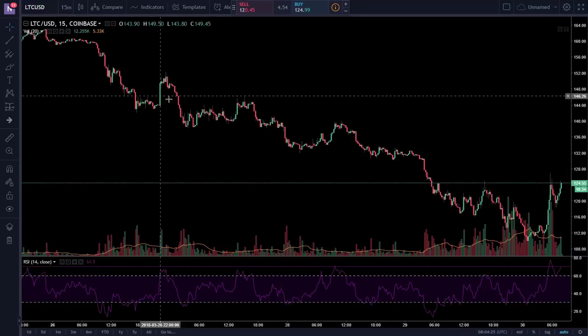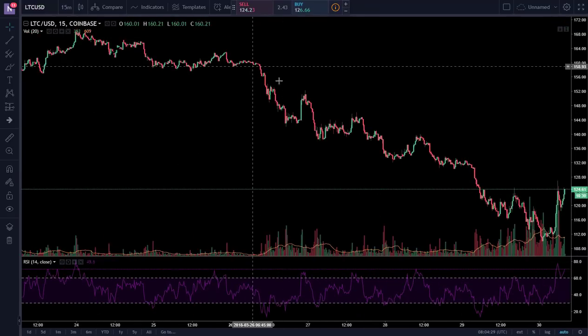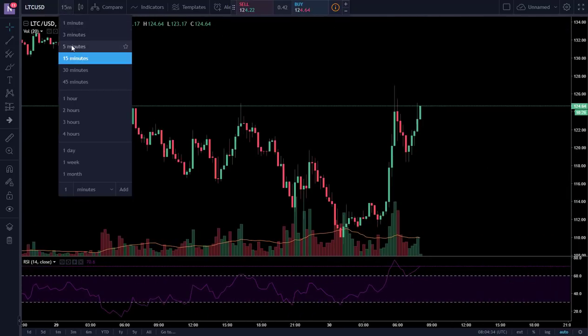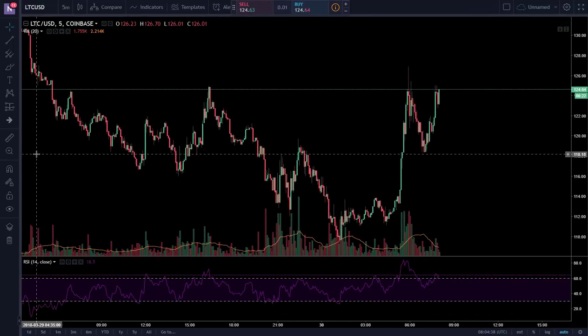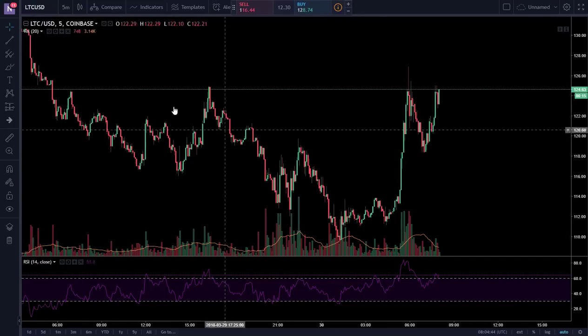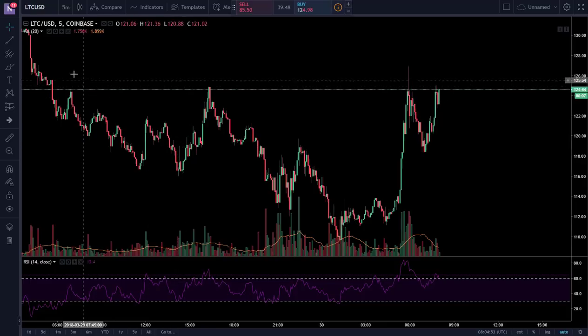Number two on Litecoin is I saw the increased price action to the downside. You can see how we've been getting steeper and steeper, especially since we accelerated here. I'll back this to the 5 minute. We accelerated right here, towards the end of the 29th, to the downside, and this is where I was looking to start building my position, anticipating a bounce off the 105, really honestly the lowest for this move, up towards the 120s. So that's what I was looking for.